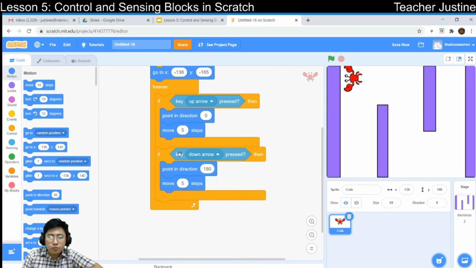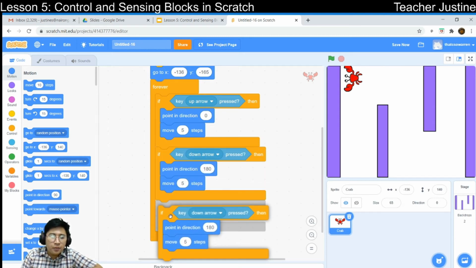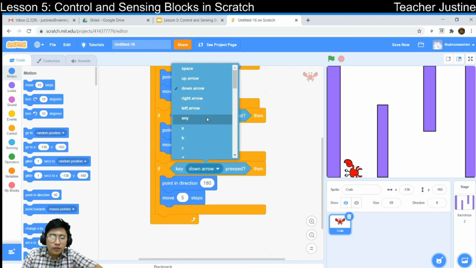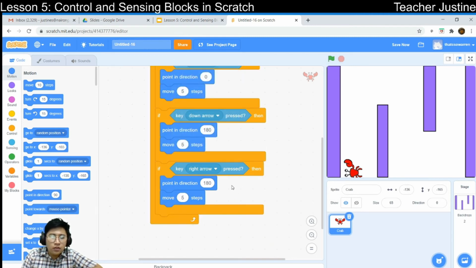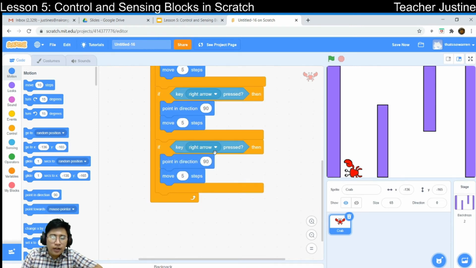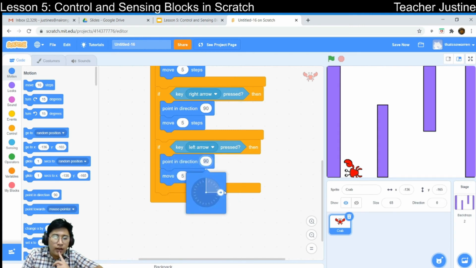So now let's proceed to the right. Just duplicate this and put it next here, and let's use right arrow, and of course change the direction to right. Then duplicate it one more time and put it here, and let's use the left arrow, and change it to the left side.